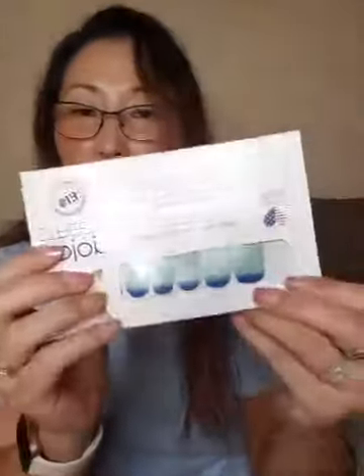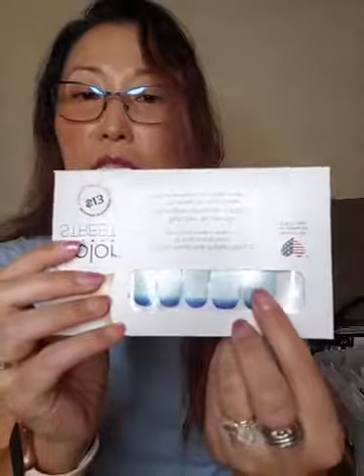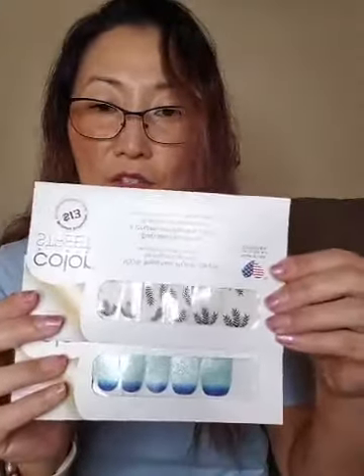Staying with the water theme, we also have Long Time No See — a gradation of dark blue to minty green with sparkles. I've seen it paired with the Palm Before the Storm overlay — people have been getting creative combining these. There are so many different ways to wear these nails! What the Check is a solid pink with checks on some of the fingernails, no sparkles.